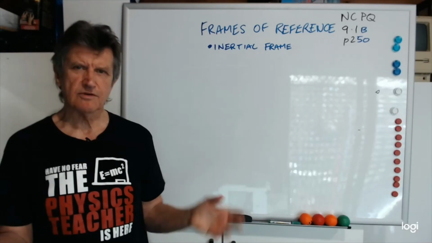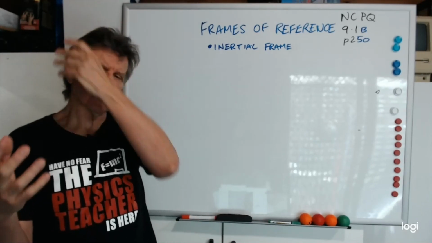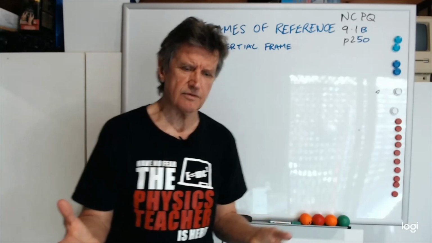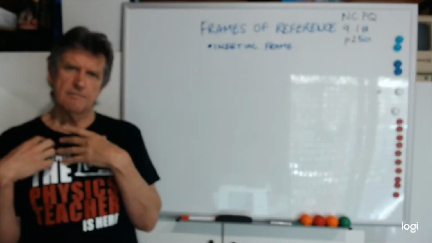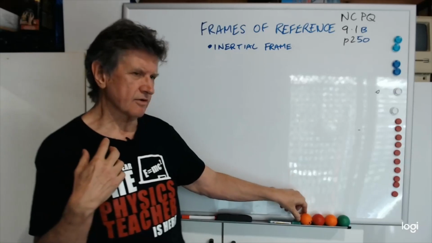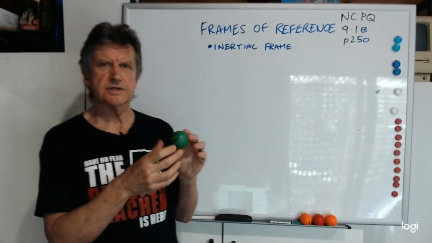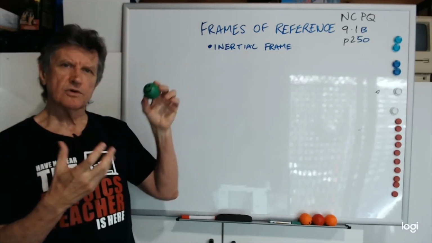There's an infinite number of frames of reference. You've defined the one in the lab as being your frame of reference, and that could be your stationary frame of reference. But I could have my frame of reference. Now, in my frame of reference, I could have a muon. So let's imagine this is the muon, and I'm watching the muon decay.